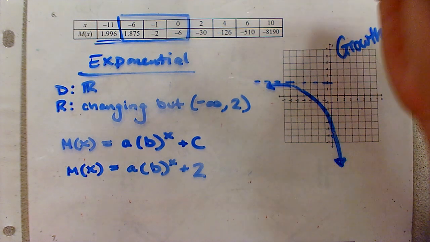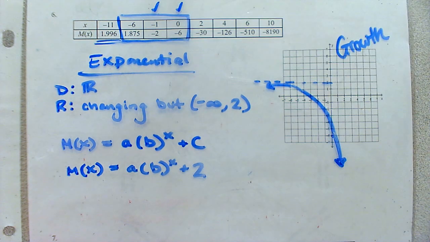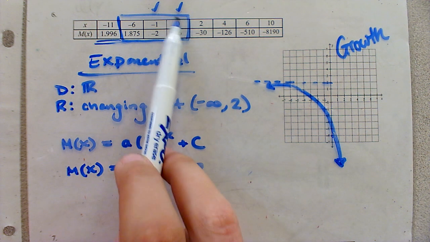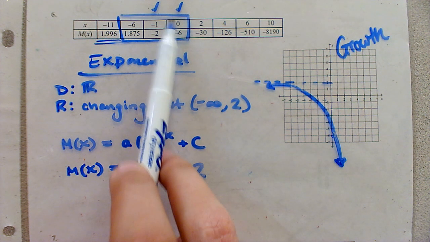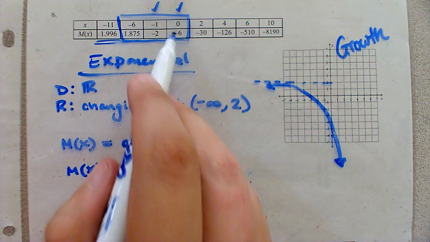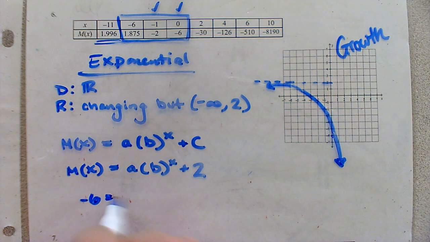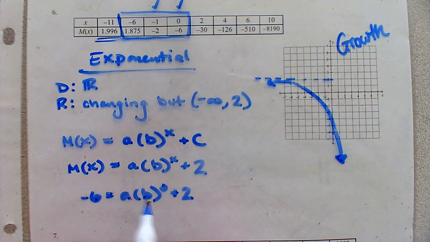And I would say perhaps that these 2 points are fairly simple, easy numbers. Some are negative, but we're not going to let that get to us. Let's go ahead and perhaps choose this 0 point first. So we can substitute in -6 for the y value and 0 for the x value. And notice how that's pretty important, because any number raised to the 0 power is 1. So we're essentially left with a times 1, which is just a. And now we can solve for a.